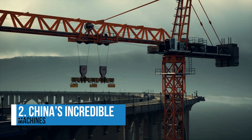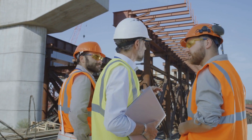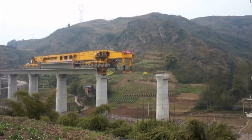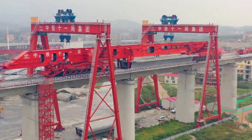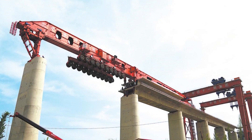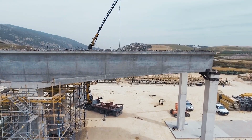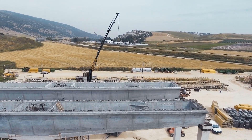Number 2: China's Incredible Machines. Do you want to make the best infrastructure megaprojects in the world? Well, then you gotta have the best machines in the world. China knows that and has made impressive advancements in this area in recent years. In 2020, the world's first 1,000-ton girder machine was put into use in Fujian. Its purpose was to help construct Maizhou Bay's cross-sea bridge on the Fuxiao–Xiamen high-speed railway. The machine, known as Kunlun, can erect a 1,000-ton box girder spanning 40 meters. The mega-machine is a product of China Railway Construction Corps, a large construction and engineering company supervised by China's State Council. Kunlun has been shown to reduce the cost of girder erection by up to 20% and speed up deployment time, providing support and guarantees for the development of higher-speed trains in the country.